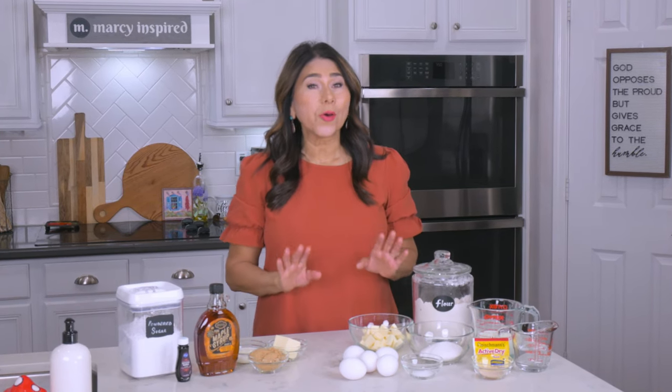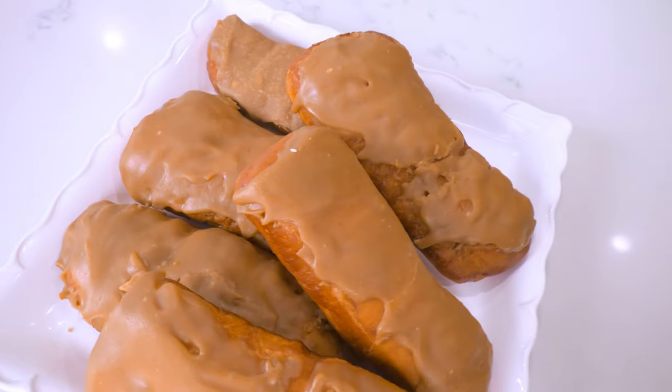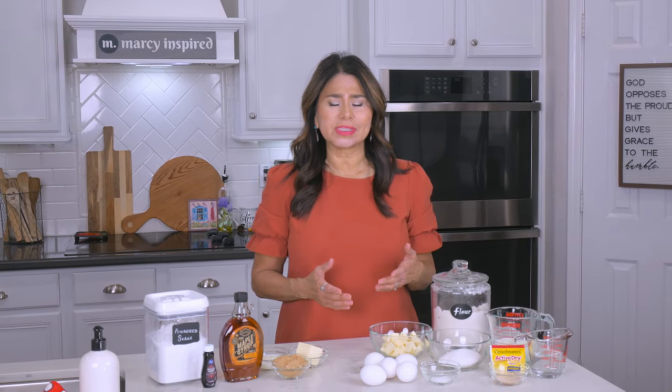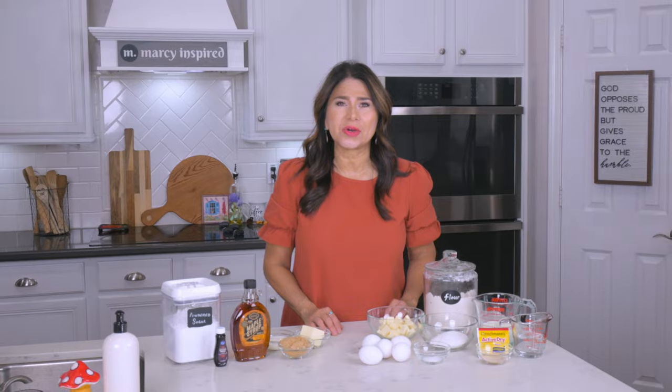Hi everyone, I'm Marcy, and today I'm making homemade maple bars. These classic donuts are light and fluffy, and with the sweet maple glaze, they're going to melt in your mouth.